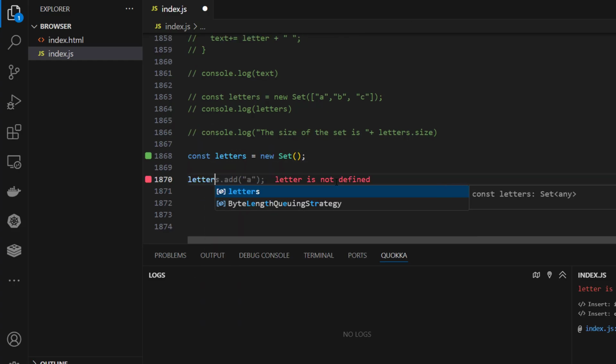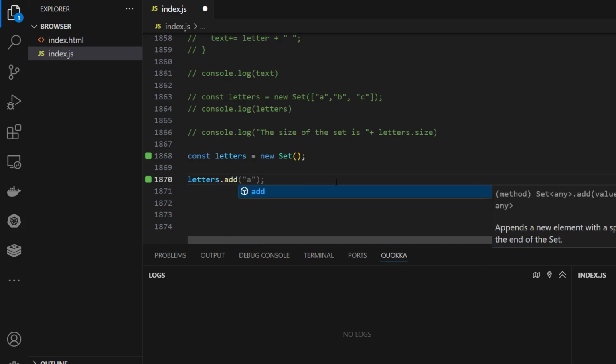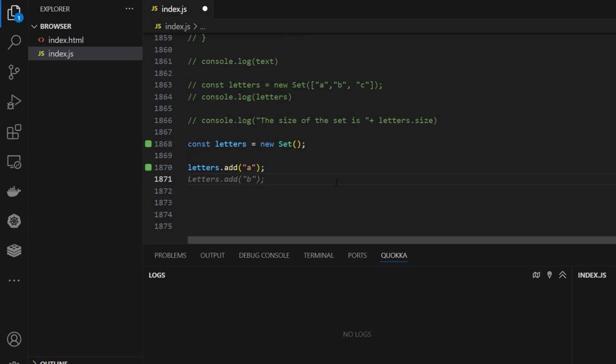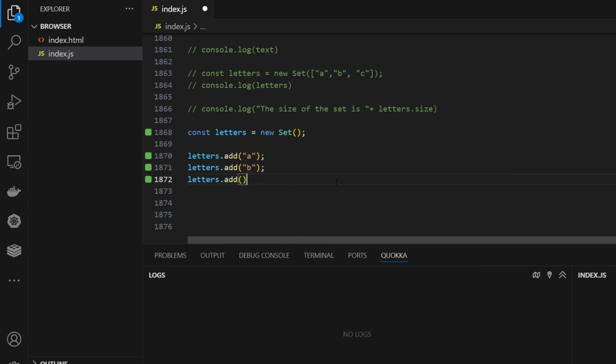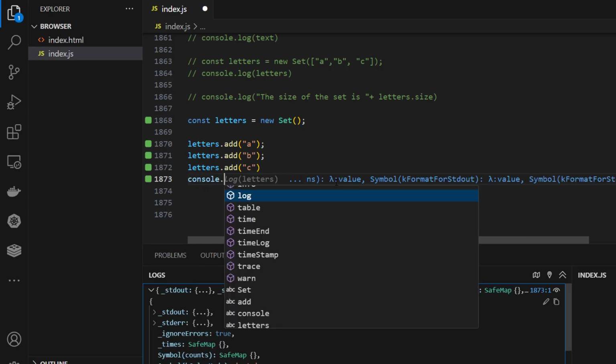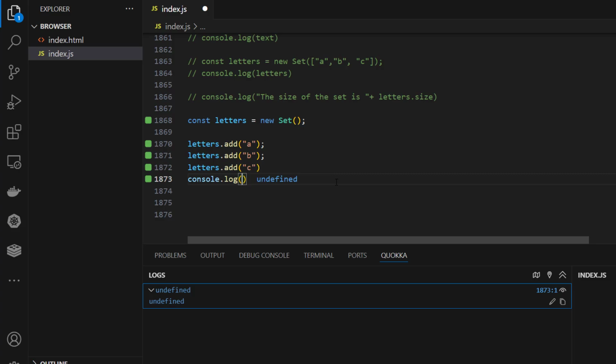So letters.add A, letters.add B. So we are adding 2, and letters.add C. So now if you console.log letters, the set, you can add items afterwards.